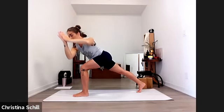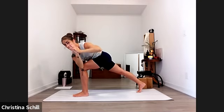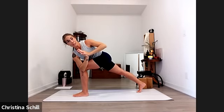Deep breath. Reach those arms up. Push through that front heel. Press off through the back leg. Stretch more. Now, if you're interested, we're going to see about bringing the elbow to the knee instead of just the hand. So bring the elbow. Bring your hands together on your way down. See about pushing that open as we look through the back arm again.